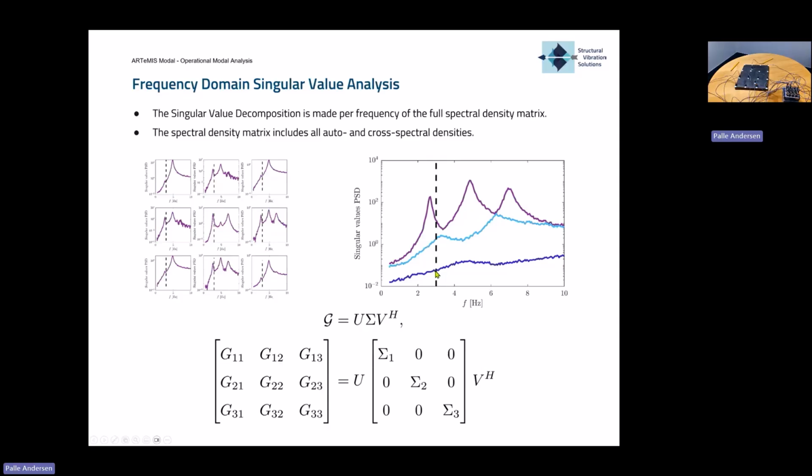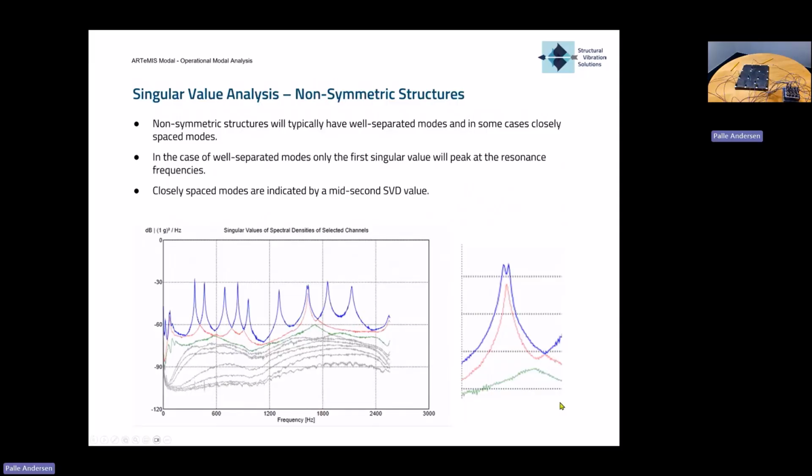We have 9 diagrams to look at if you look in this domain here. But now we come back and we actually have one diagram with 3 values corresponding to the 3 channels that we were measuring. So what you can see here now is how this diagram looks depending on the type of structure that we have. If you have a non-symmetric structure that we are working with now, you can actually see that all the different modes of vibration show up here as a single peak in this diagram. This is when we have what we call well-separated modes.